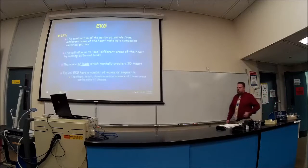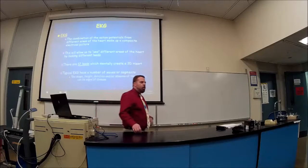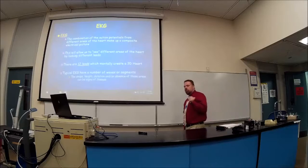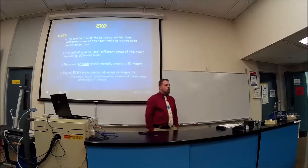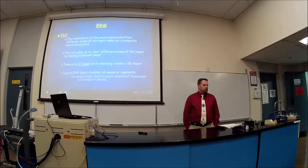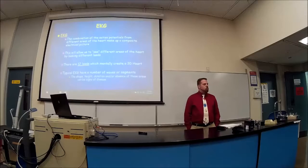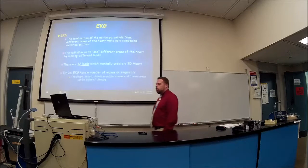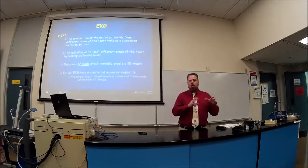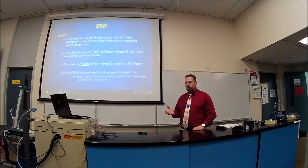As you've seen before, an action potential looks different whether you're looking at the action potential of the SA node, of a ventricle, or of an AV node. They're all different shapes and sizes. So how does a doctor or a medical professional understand, by looking at an EKG, what the heart is doing in that particular area? That's what this EKG is all about.